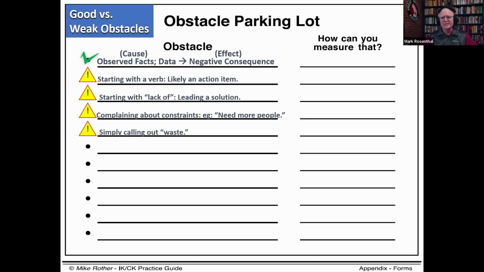Just calling out waste, too much walking, too much overproduction. What's the impact on your target process? Because there's lots of waste in the faucet line. There's lots of walking, but except in the case of Alice, everybody's lowest repeatable time is already below the planned cycle time. That's not an obstacle yet. So we just got to be thinking about what's the actual effect that's having. And then starting out with "how do we", asking a question. Yeah, but why? Why is it important to know that?